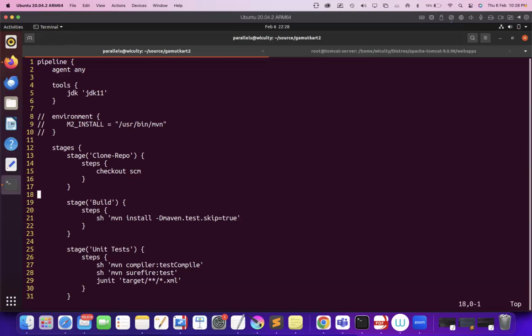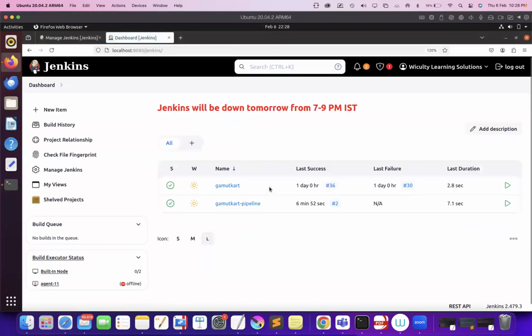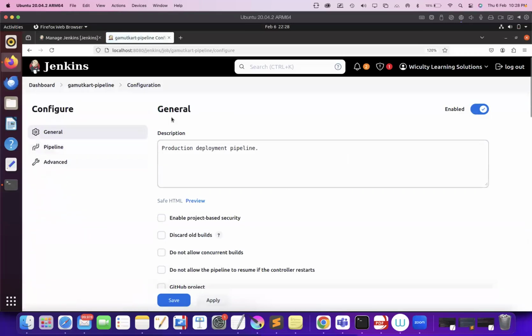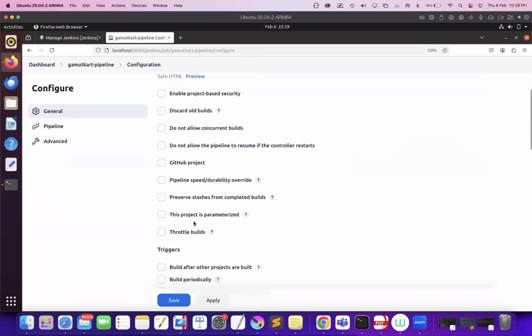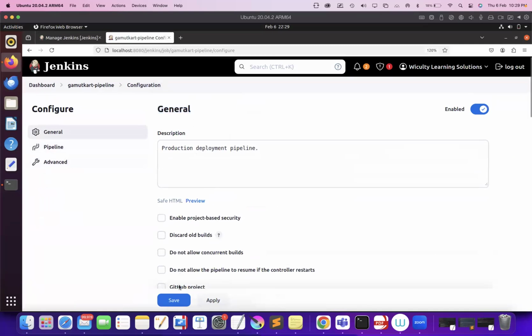Now, this particular gamut cart pipeline requires JDK 11. This requires JDK 11, correct? Click on that. Is there any option to select JDK 11? You remember in the freestyle project part we have done, it was showing one option here, correct? Wherein using which you can select the JDK. It was showing you a drop down, where you can select JDK 8, JDK 9, JDK 11. So here you cannot select. There is no option because it's a coding way, right?